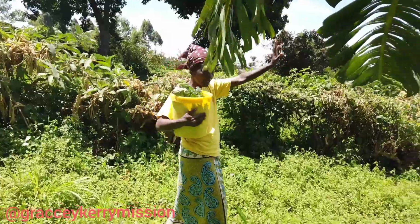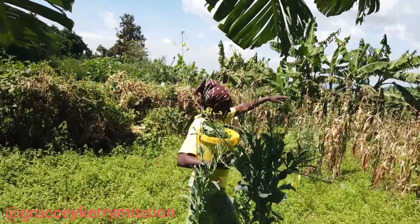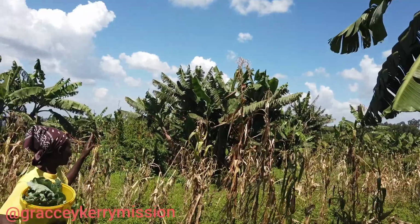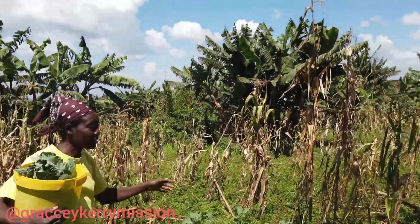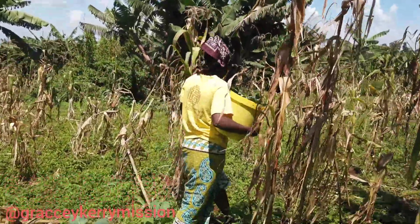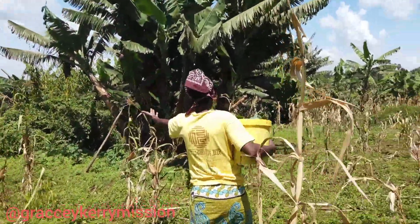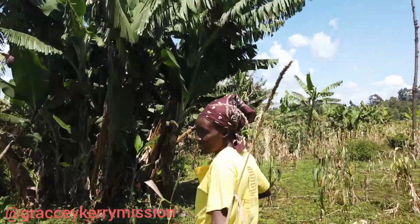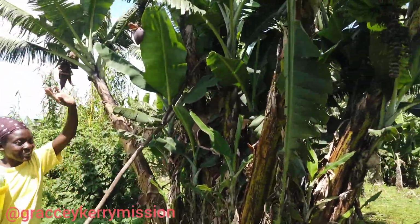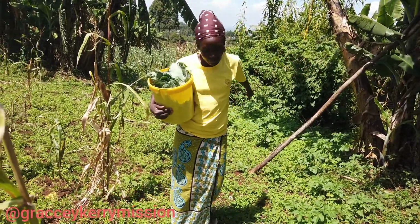This is how it is. You can see the bananas. This is where we get fresh bananas from. You can see how it is here. Even what I was cooking, I just moved it from here so that you see from the start of the video how we are cooking matoke. We usually have them fresh from the garden here. So this is our village, the lovely village here. You can visit me so that we can come and explore the village. Wow, I hope you enjoyed the video.